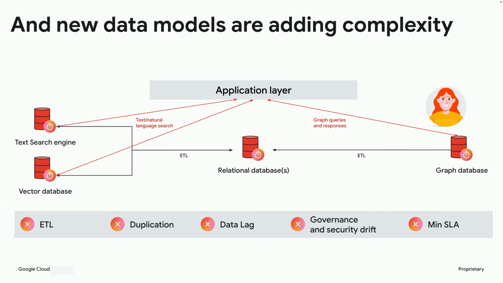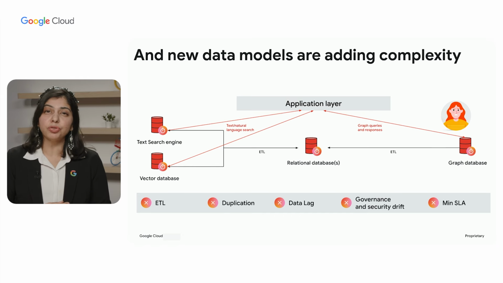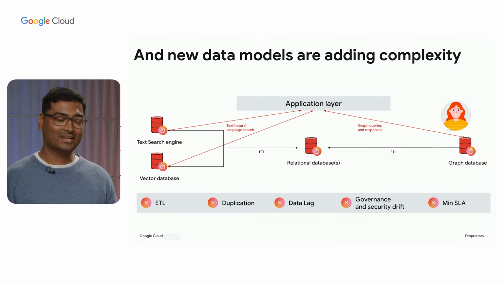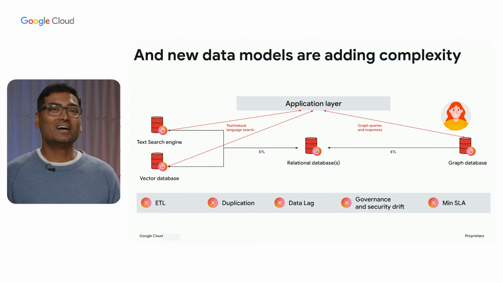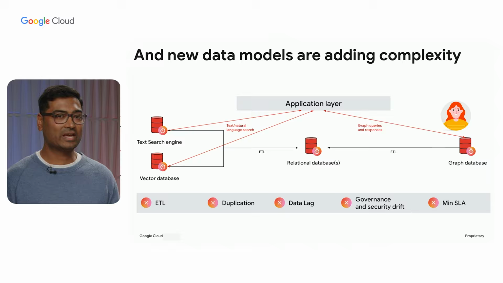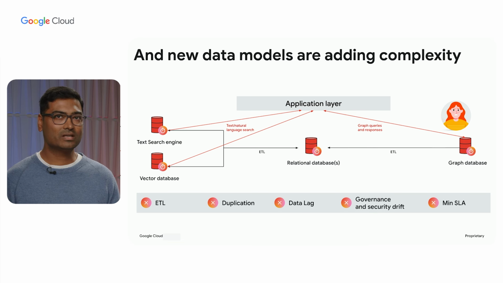It's my favorite three-letter word that haunts every data engineer. ETL, which I call the endless troubleshooting loop. Isn't that right? Wow. ETL itself is a very big pain. It leads to duplication, data lag, and my personal favorite headache, governance and security drift. Managing security policies across 4 different database stacks is 4 times more difficult than any compliance team would like to do.